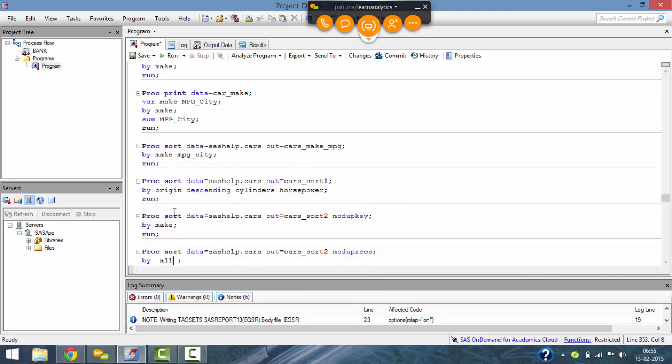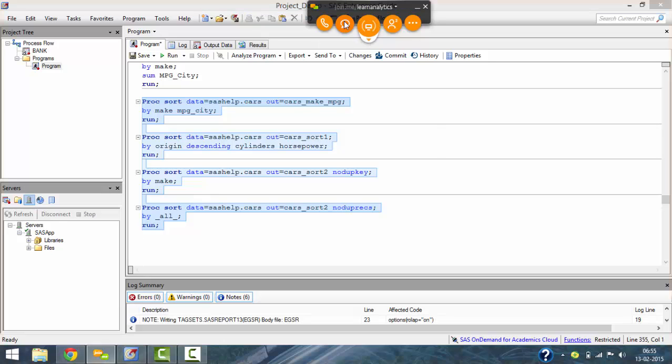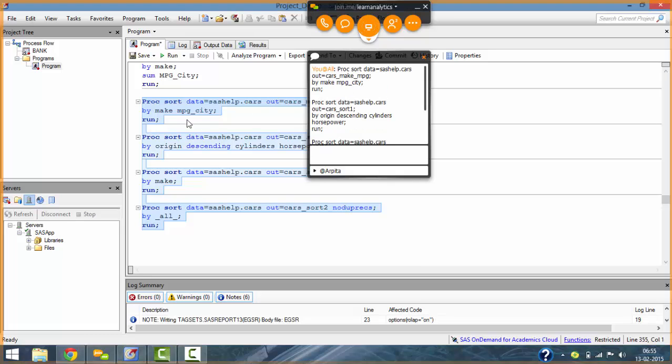So I'll just paste the set of codes in your chat, Arpita. You can copy and paste it on your screen and execute all of these and see if you can make sense of the result. Else we'll discuss this tomorrow. And you can try and solve the assignment also. Got the code? Yeah. Okay.